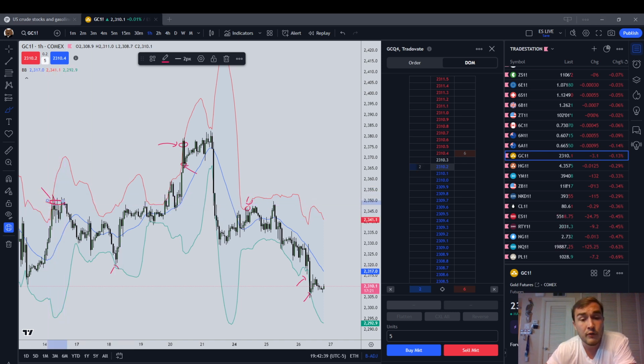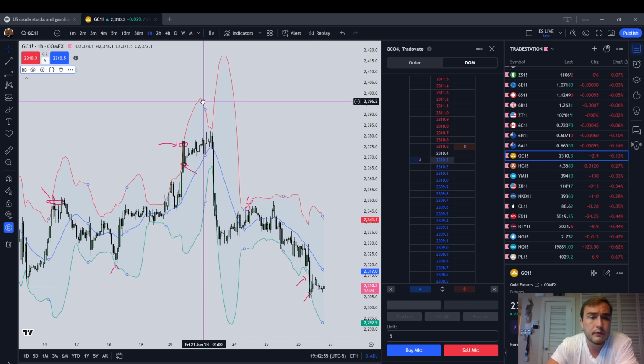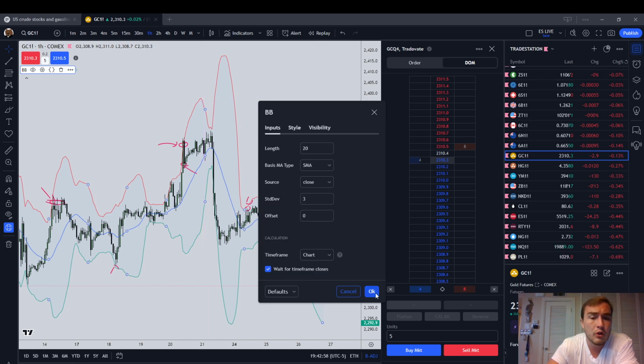My recommendation, if you are a conservative trader, that is, your number one goal is to preserve your capital and not take on so much risk. My advice, so this is not financial advice, but again, if you want to mean revert using a fairly risk-averse strategy, use the Bollinger Bands and set them to the third standard deviation. When price exceeds the upper Bollinger Band, sell. And when the price dips below that third standard deviation Bollinger Band, as in when it dips below that green line on the bottom there, buy.